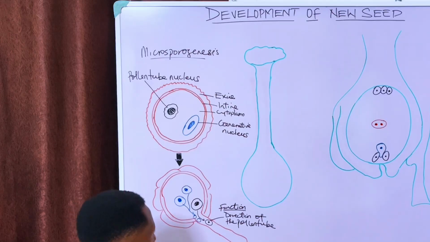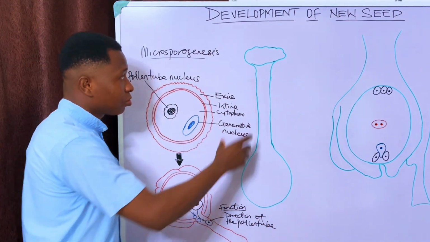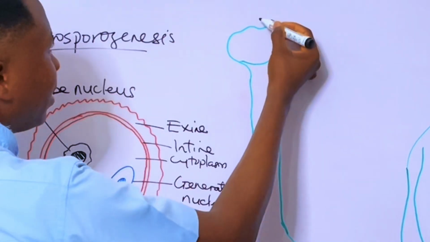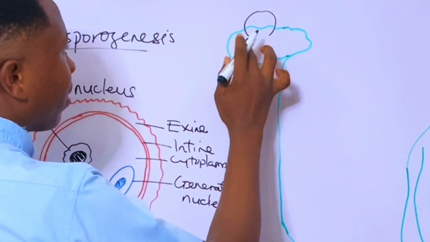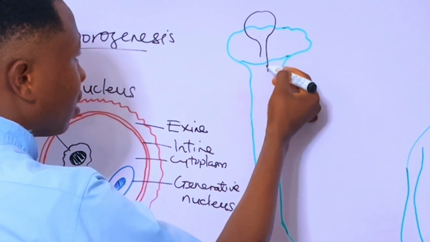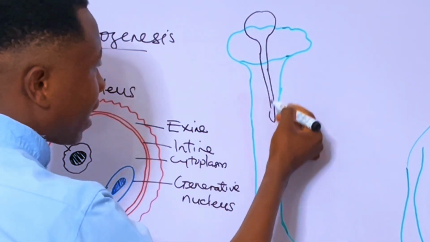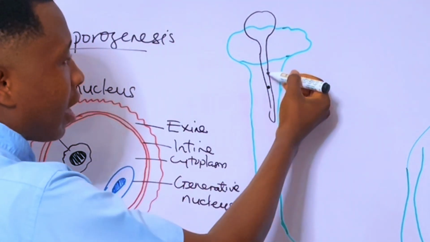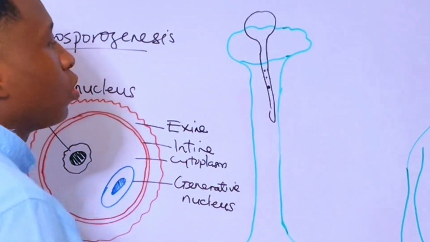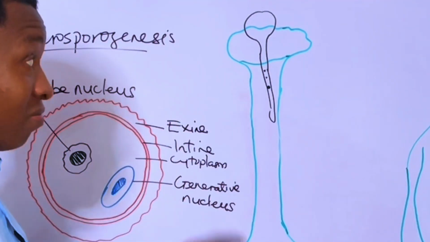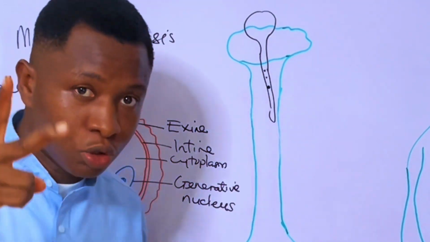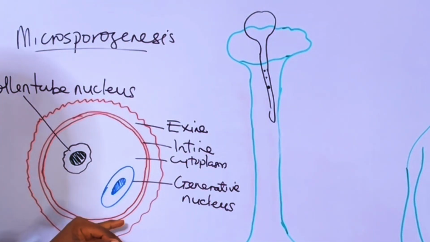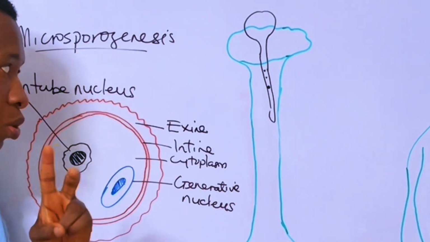Now this happens when the pollen grain lands on the stigma. So you have the pollen grain here germinating, trying to germinate down the style. You have the first nucleus, which is the pollen tube nucleus, and you have the next two that follow, which are from the generative nucleus. The two male nuclei, because they've differentiated from the generative nucleus into two male nuclei.